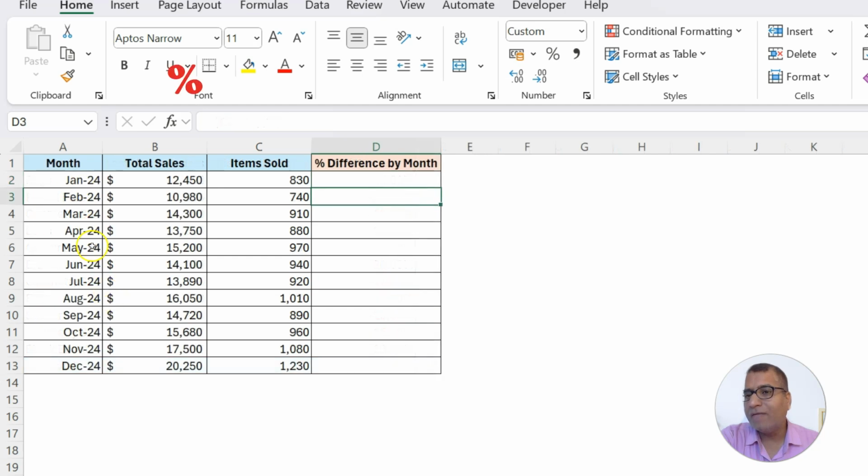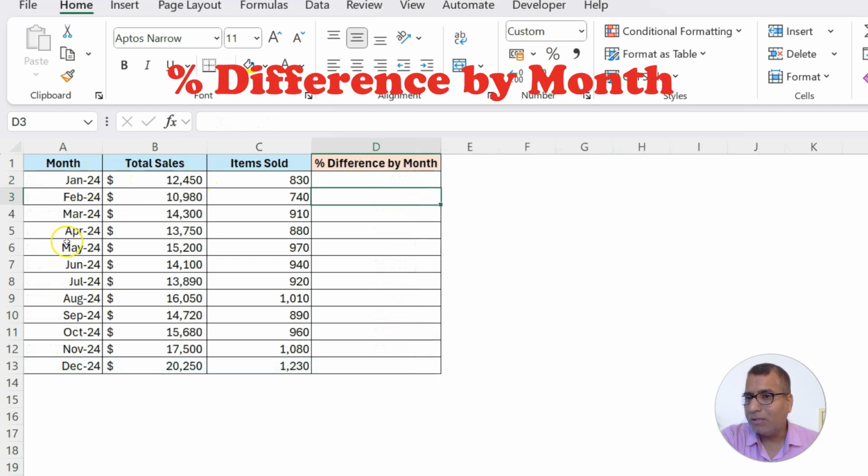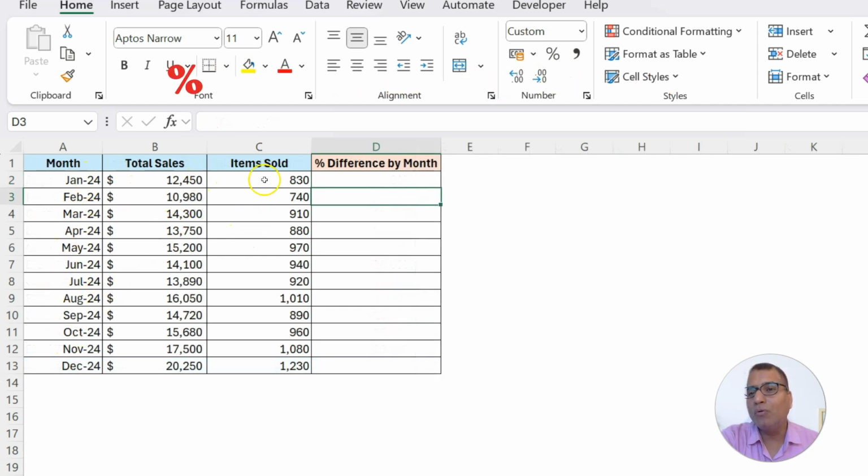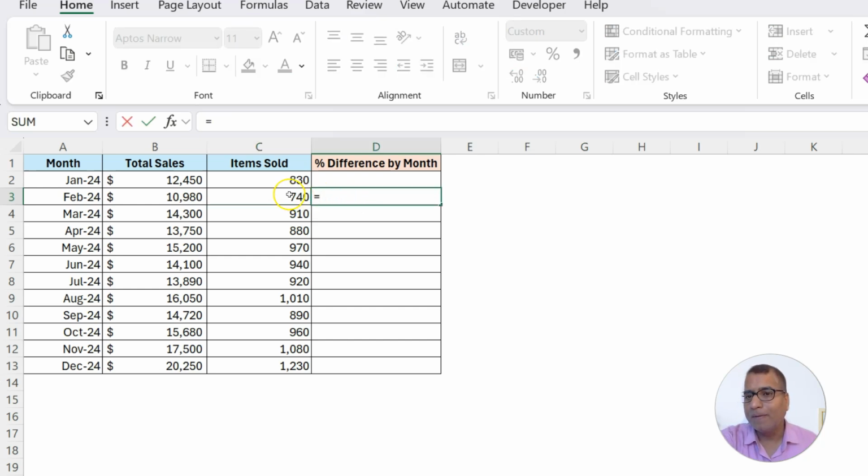So here I have the sales by month, and I wanted to know that from last month to this month, what is the shift in percentage. So again, same way, I'll do equals to this month minus last month, right? And I'll put this into bracket and then divide by last month.